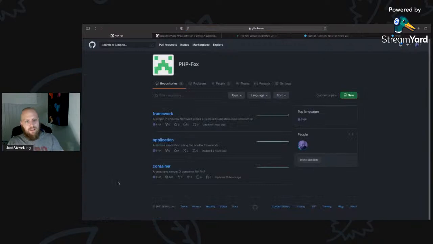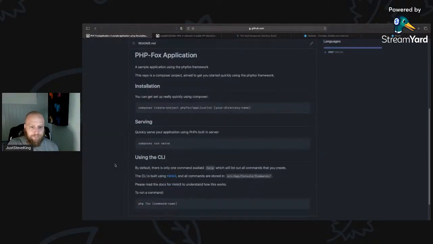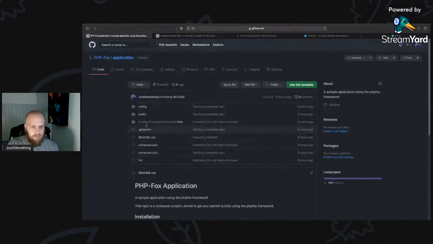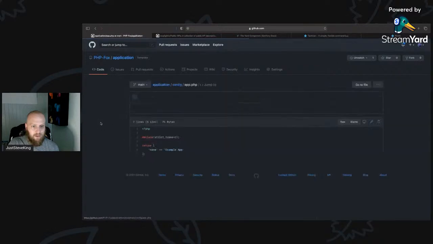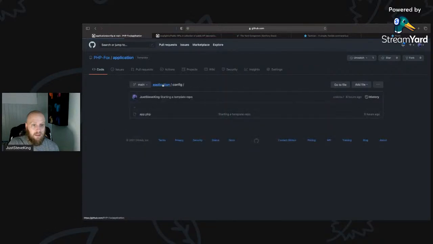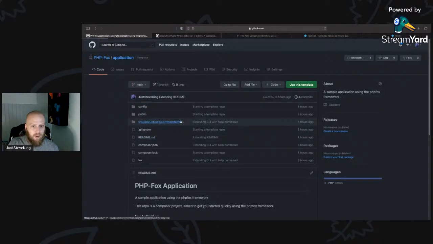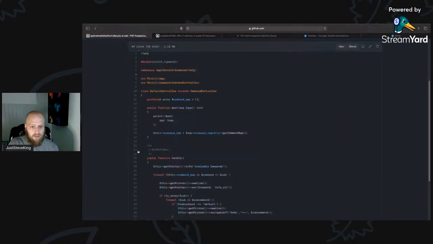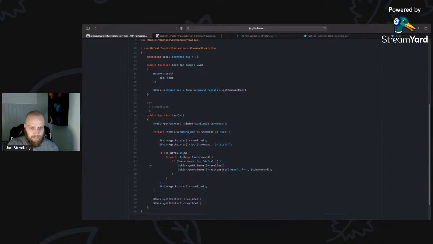And we've got three repos. We've got an example application, which I started putting together. Nice little sample. And what it's got is it sets everything up. It sets up the CLI, sets up your basic config. And that's mainly it. It's got a help command as well. And what that would do is it will just get all available commands and list them out for you. And that's it.